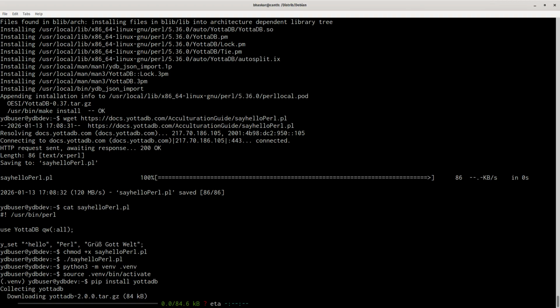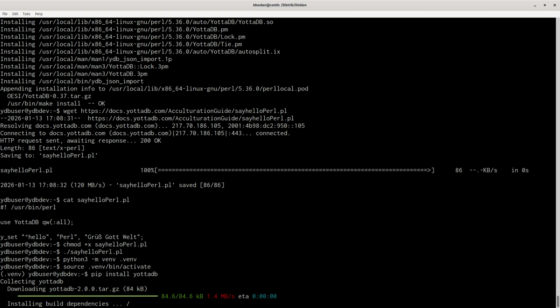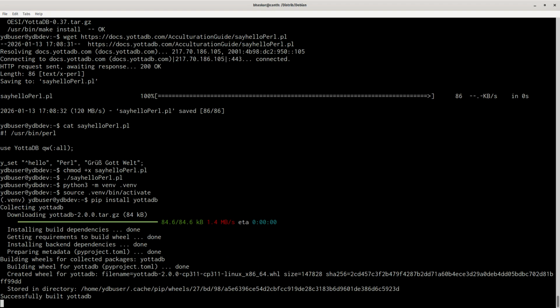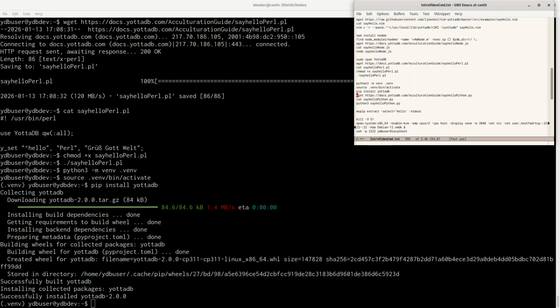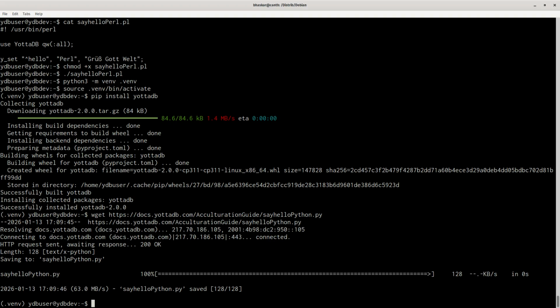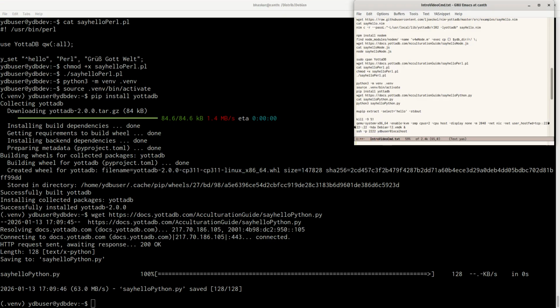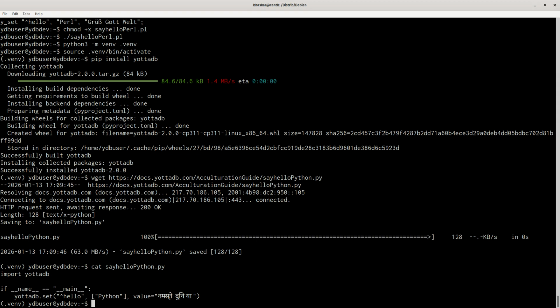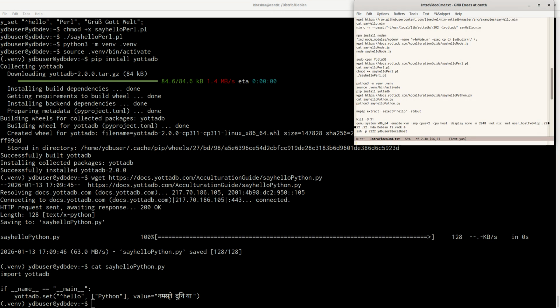Let's install the YottaDB wrapper. Let's get the Hello World program. And let's take a look at it. Okay, again, it's a simple program. And let's run it.